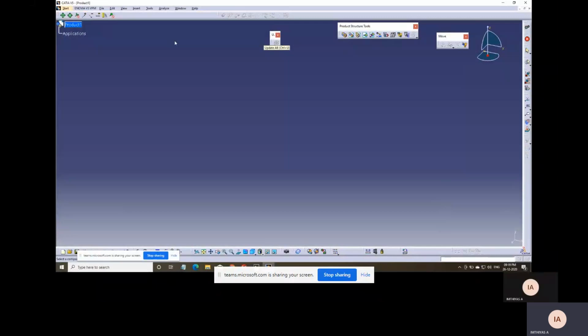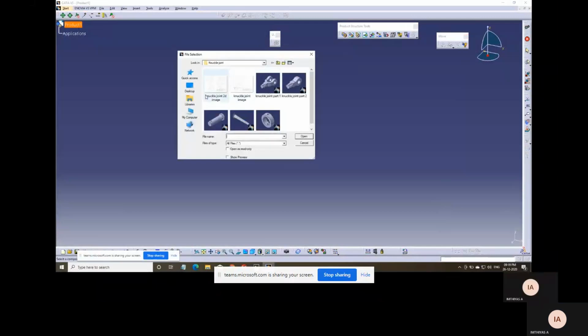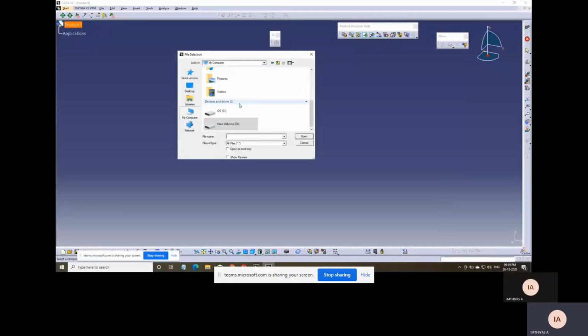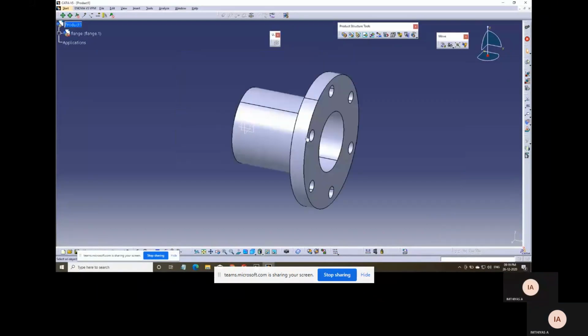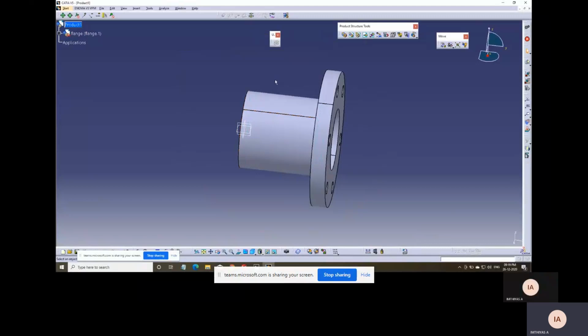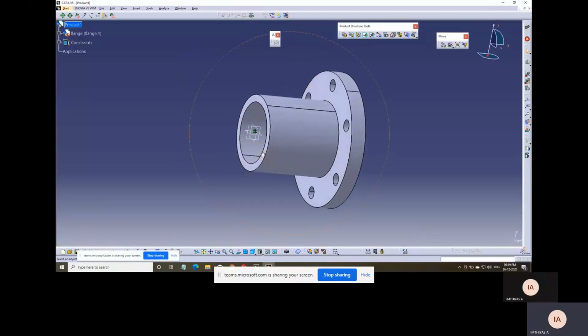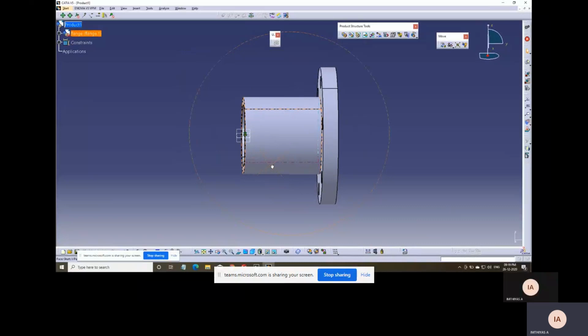We will import the parts one by one. First, we will select the flange. The flange is imported. Now, again, we will mirror that object.